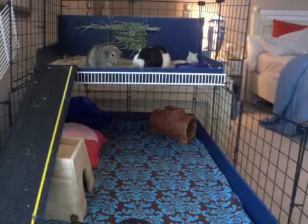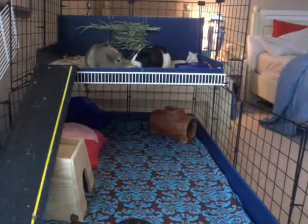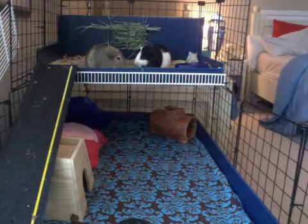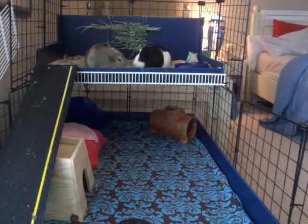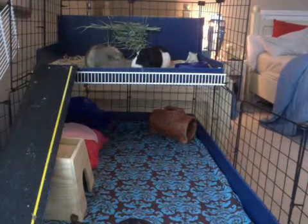So I would really recommend looking on Petfinder or calling up your local rescue to see if they have guinea pigs, and you can help save one of those. You'll probably have overall a very healthy one that's been taken care of nicely at the animal rescue, and it's pretty happy and good with humans.